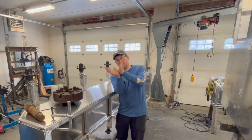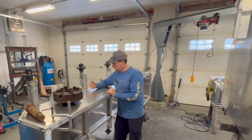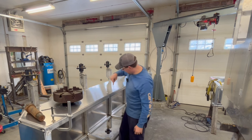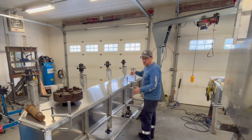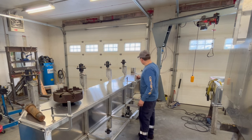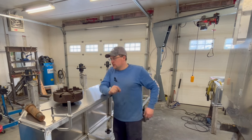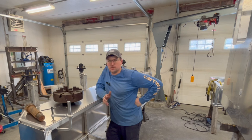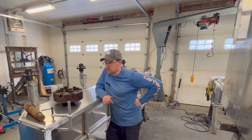And that support is mainly going to only be under compression. So I'm not too worried about it pulling away and ripping the hull apart, but I do want the hull material to be secured to the chassis here. And then I'm going to do the same, just knock some holes down this edge. I don't really want to put any weld here where the cab is going to be mating up, so we'll just do some plug welding. Unfortunately, that means I need to mark this out, unclamp it all, and drill a bunch of holes, but I've convinced myself that's the right way to do it. Let's get to it.